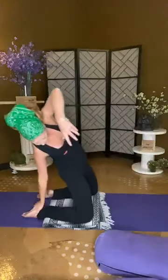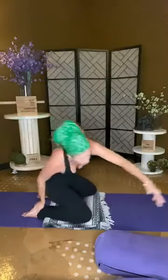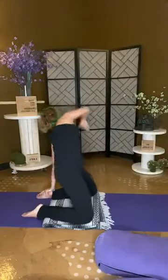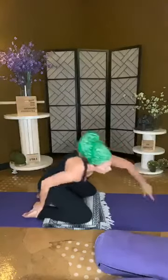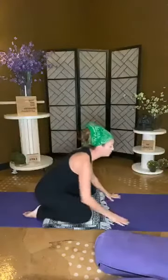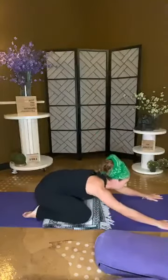And pop. Ooh, are you noticing it starting to open up a little bit? Yes, it is. Here we go. Pop. One more time. All the way down, open, and pop. Well done. Let's go ahead and come down into our child pose to reverse what we just did.